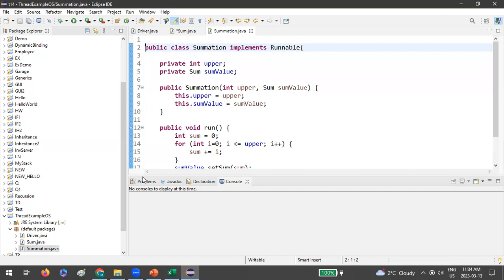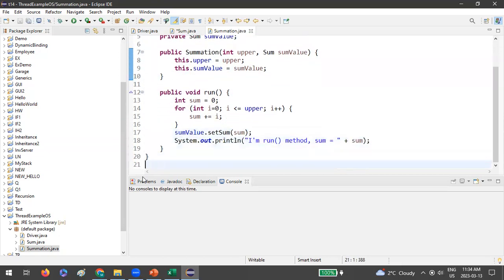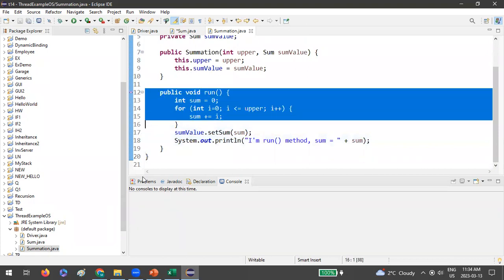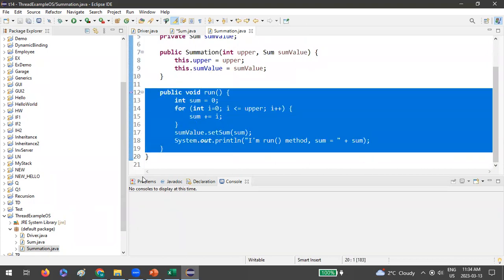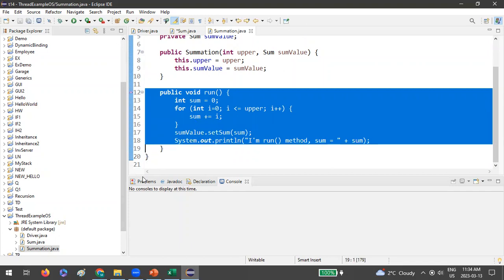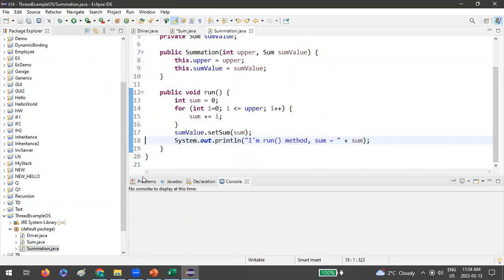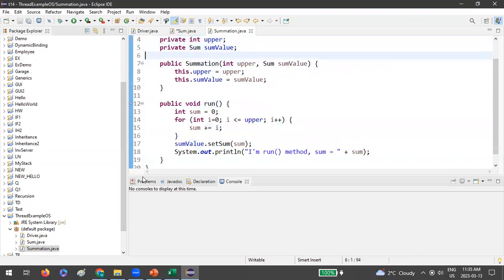So summation is implementing the runnable interface, and the same thing. This is the constructor. This is the method which is going to be executing. So this method requires for sure the sum object, right? Sum value is the reference to this sum object.